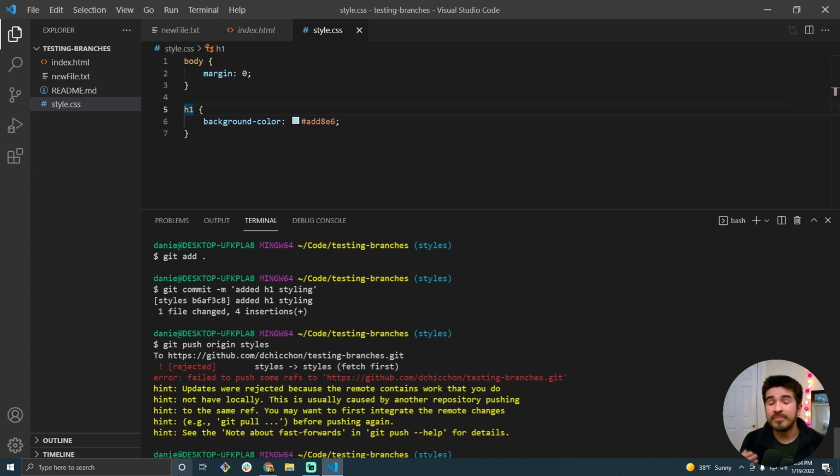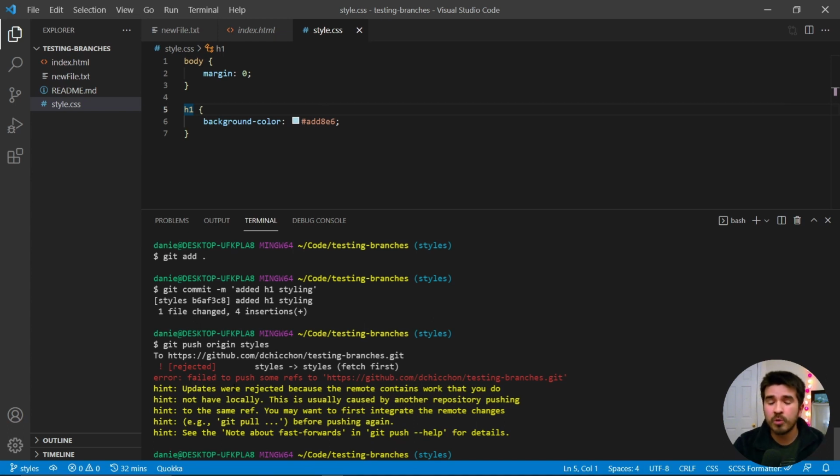But GitHub and Git is very great because it wants to let you know, hey, by the way, your update was rejected. We don't want to overwrite what David just did because maybe what David did was really good. Maybe it's really important, and maybe you should have been communicating more. Really, that is what's happening here.